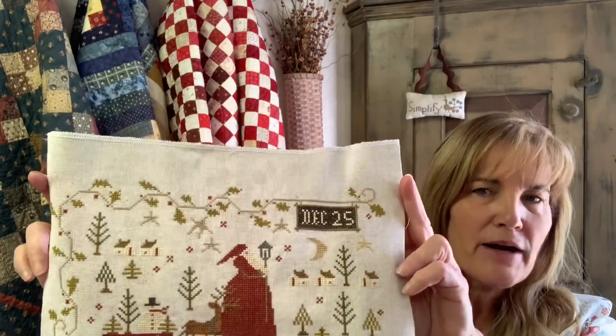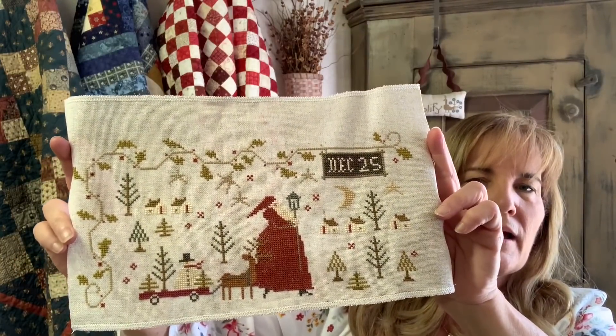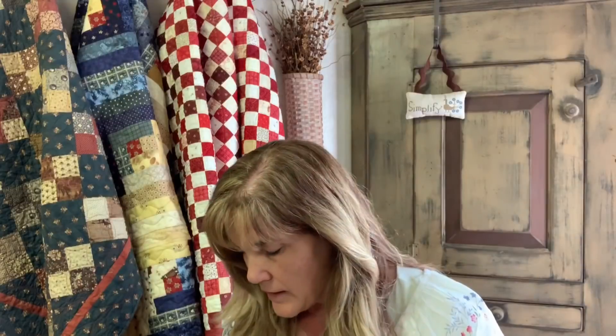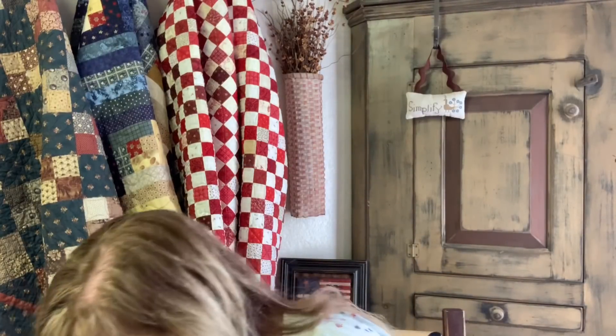Christmas at Winterberry Cabin by Brenda Gervais with With My Needle and Thread — it is done. I've finished three Christmases in a row: Baby It's Cold Outside, Parson Brown, and now this one. So I need to work on something else. I'm kind of done with patriotic right now, so I think I'm going to start something fall. I'm working on some WIPs, including something for my daughter. I also have some acquisitions — I just can't get enough of cross-stitch fabric and patterns right now. There's so many available.